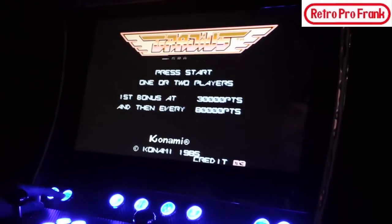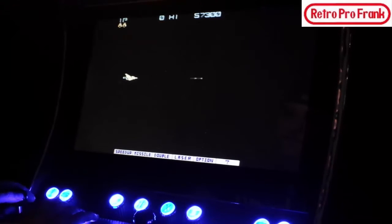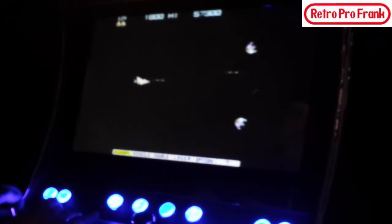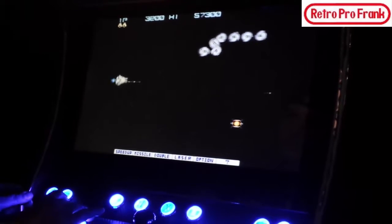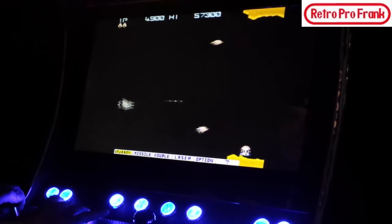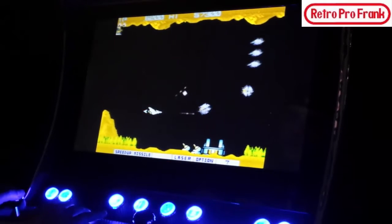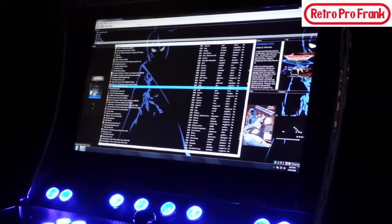So let's coin up. And I suck at shooters, guys, so let's try this out. So that's that. I have to get at least one shooter in there. Okay. Let's try something else, guys.